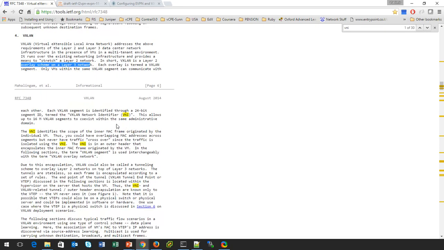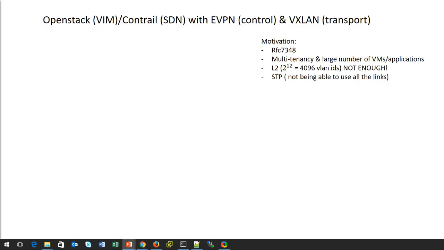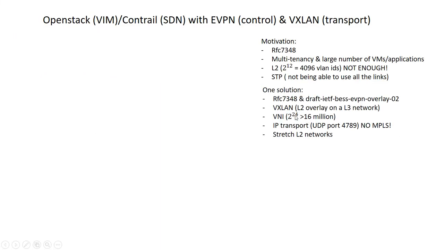It also says that this technology introduces a new field, which is called the VXLAN Network Identifier. That new field has 24 bits, so the number is more than 16 million identifiers, and each identifier will identify a virtual network or broadcast domain.